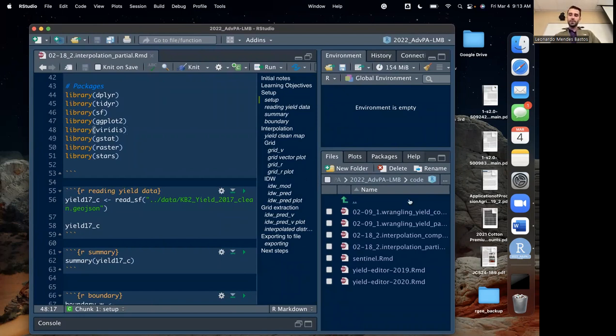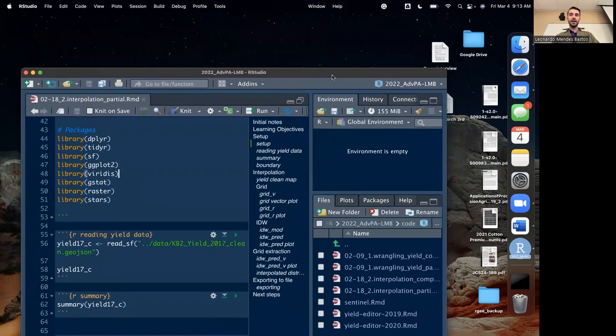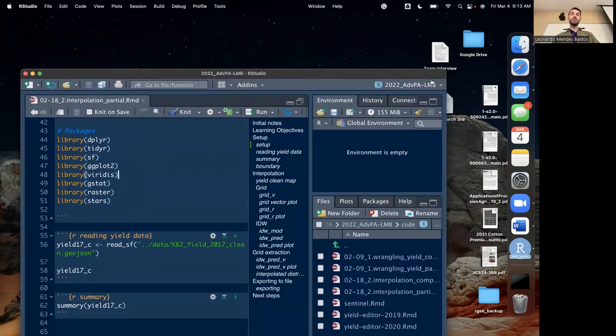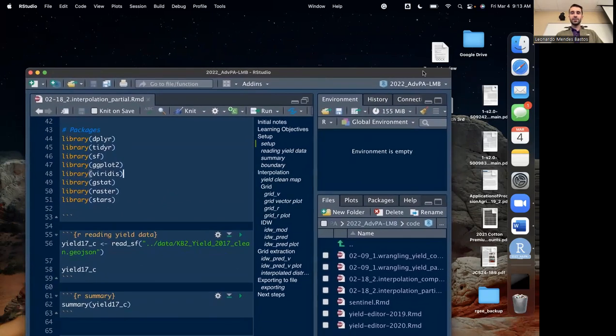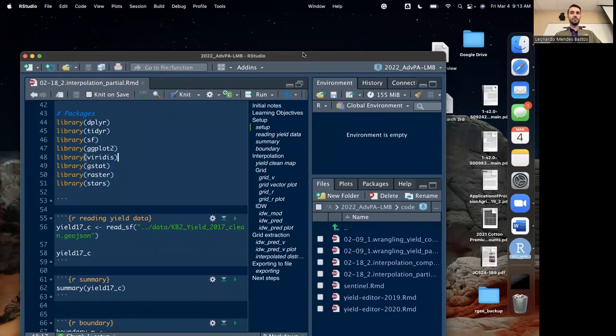Once you double click that R project icon, it launches RStudio for this project, and you know that because you should see the name of the folder, in your case your initials at the end, at the top. If it says project none, you did not properly open this project, and you're most likely going to have issues importing and exporting data. I assume all of you have been able to see your project name up there, but if you haven't, let me know and we can stop and troubleshoot.